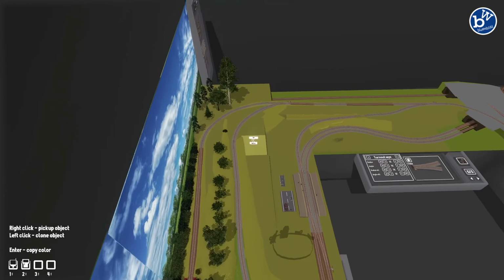What's the highest local we've got? Oh, right, yeah, we've got plenty of space, haven't we?